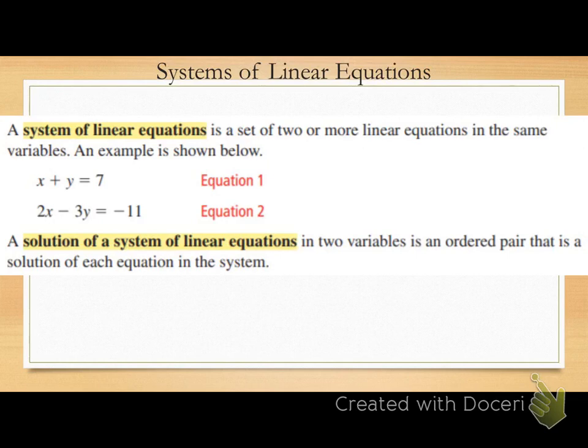I want y'all to think about this. If I've got a line, any ordered pair on that line is a solution of that equation that graphed that line. Do you guys agree with that? So, here in a second, keep that in mind whenever we're talking about graphing. Can I move on?